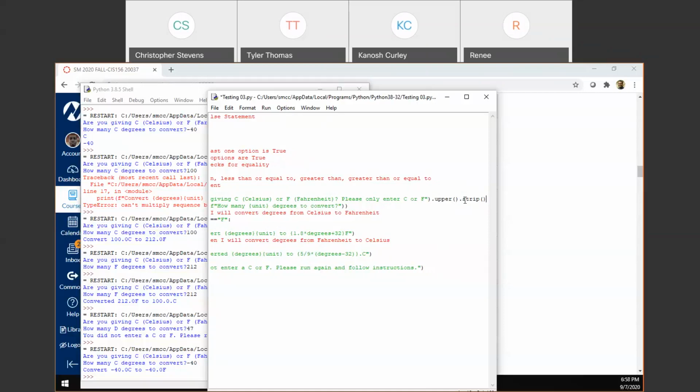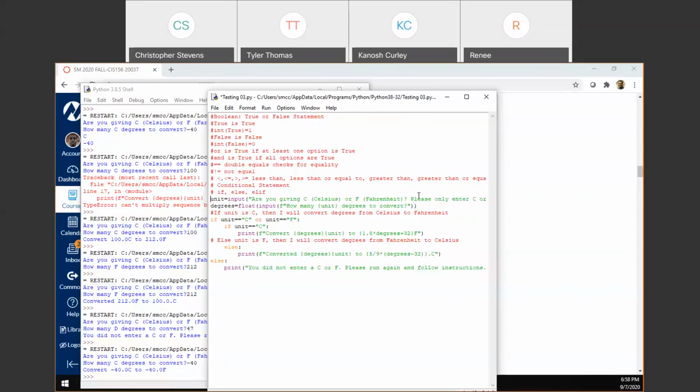These are two ways that help kind of to prepare for possible user errors. But most of the time, what you do is you do another if statement to check, did they enter in what they were supposed to? And if they didn't, you just ask them the same input again. But I'm going to save this and run it so you can see.